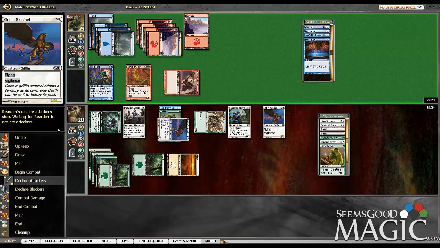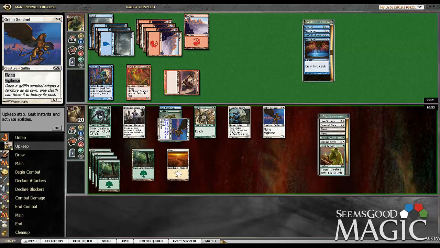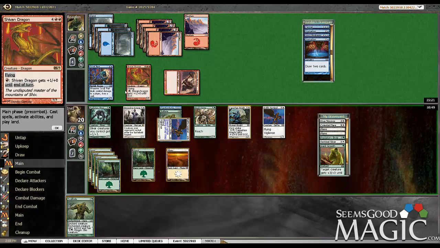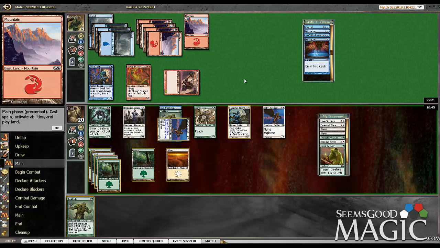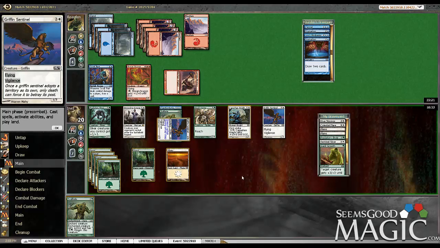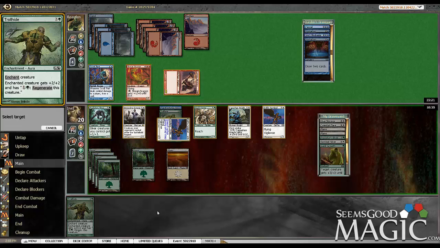Okay. He's currently at 5. Now I gotta think. Okay. So he blocks my 2 biggest guys, and then we just hope he doesn't have any removal at all. Might have to go for it. Let's see. If I were to Troll Hide the Captain Knight, he blocks that and a 2-power guy, and he still takes lethal, so I think that splits up the damage the best.